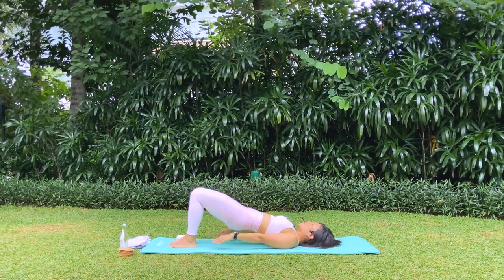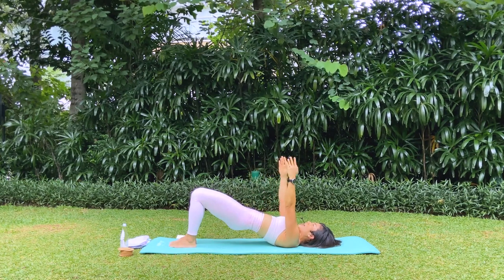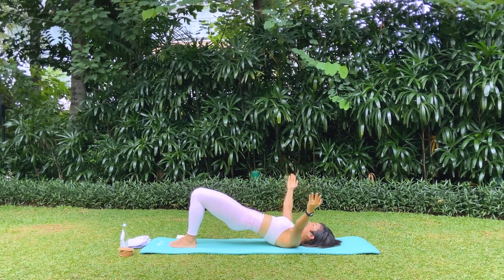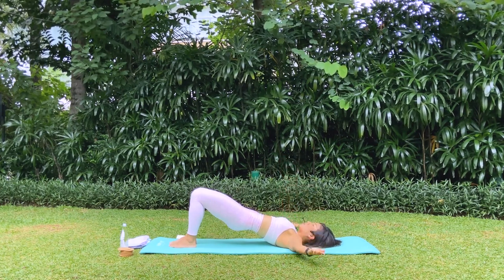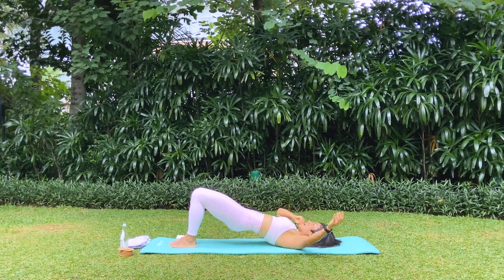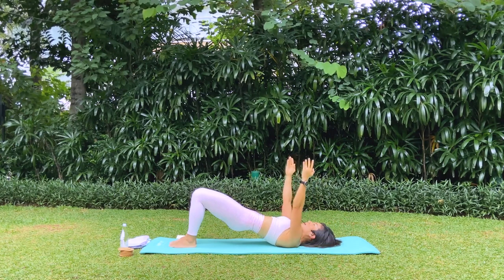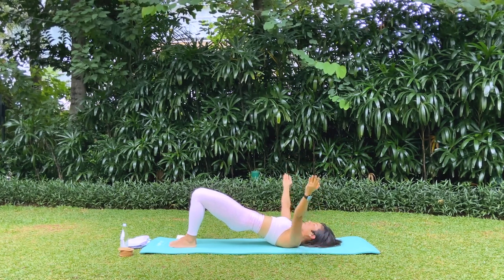Let's float your arms up to the sky. I want you to really work those hamstrings. Turn the palms facing each other, please. And then we open your arms up to a T position, out to the side on the floor. And we exhale, we bring the arms up to the sky. We inhale, we open the arms up to the side. We exhale, we bring the arms up. We inhale, we open. We exhale. We bring the arms up.